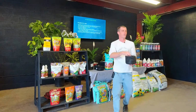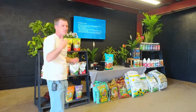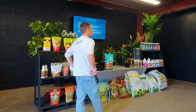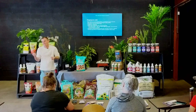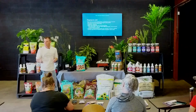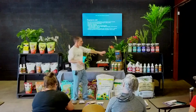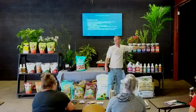I'll pass this one around. This has been in this container since about November, just sitting out like that. You can feel the difference in the soil. It just feels blah. A good way to know if I need to completely redo the soil in my container is when the soil just doesn't feel like it's got that life left to it, right? It doesn't feel moist, it doesn't feel soft, it's just really dry and almost hard to the touch. In between is when I'm using that humates, just to refresh the soil.